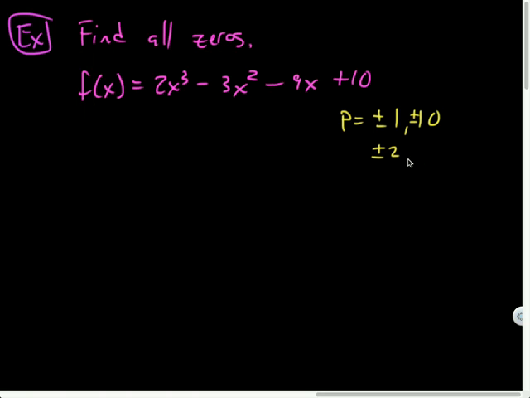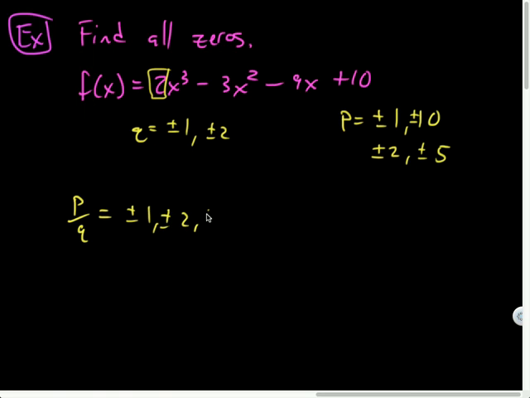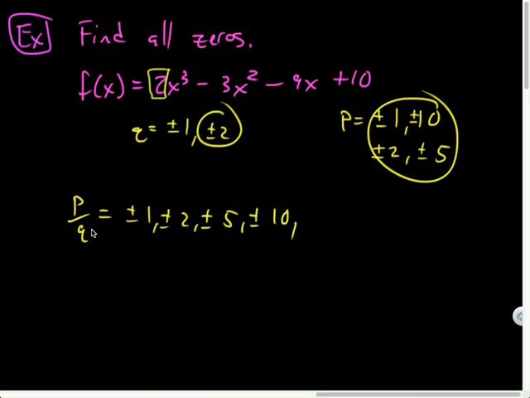Plus or minus 1, plus or minus 10, plus or minus 2, plus or minus 5. Those are all my p's there. How about my q's? My q's are going to be plus or minus 1, plus or minus 2. So my p's over q that I'm trying, I just want to point this out. Normally you don't have to pre-write this list anyway. I would have had 1 over 1, 2 over 1, 5 over 1, 10 over 1, right? So I'd have plus or minus 1, plus or minus 2, plus or minus 5, plus or minus 10. But then I also have to try all of these over the 2 because the q is my denominator.